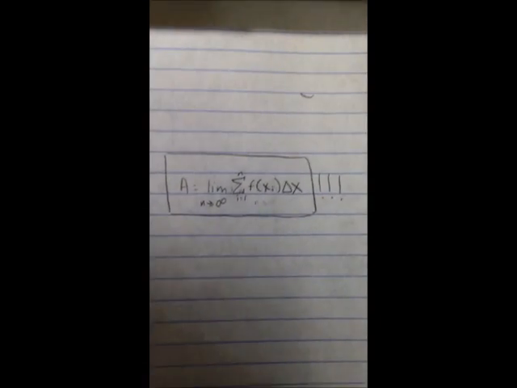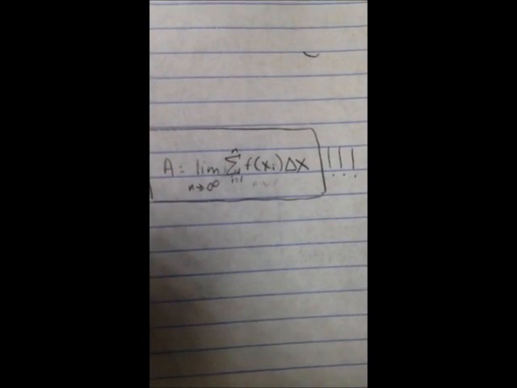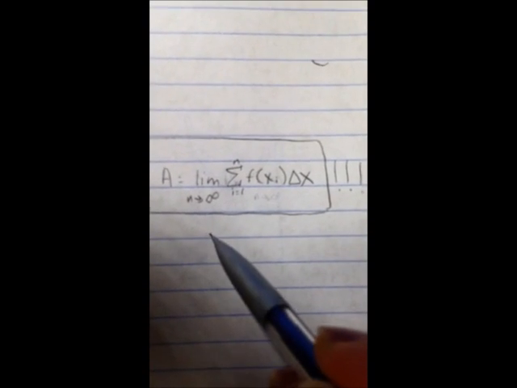So, to conclude, we have the area A of the region that we called S earlier, that lies under the graph of the continuous function f, we have set that equal to the limit as n goes to infinity of the sum from i equals 1 to n of the areas of rectangles, or basically f of x sub i times delta x, the height times the width.